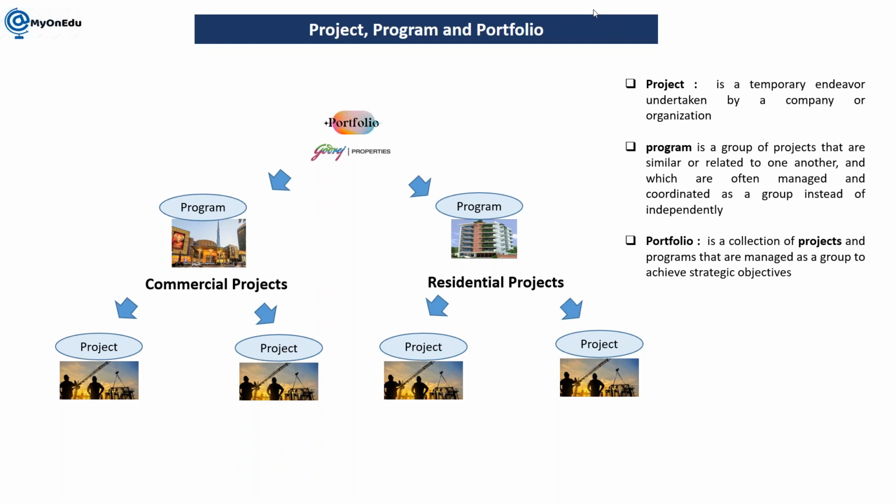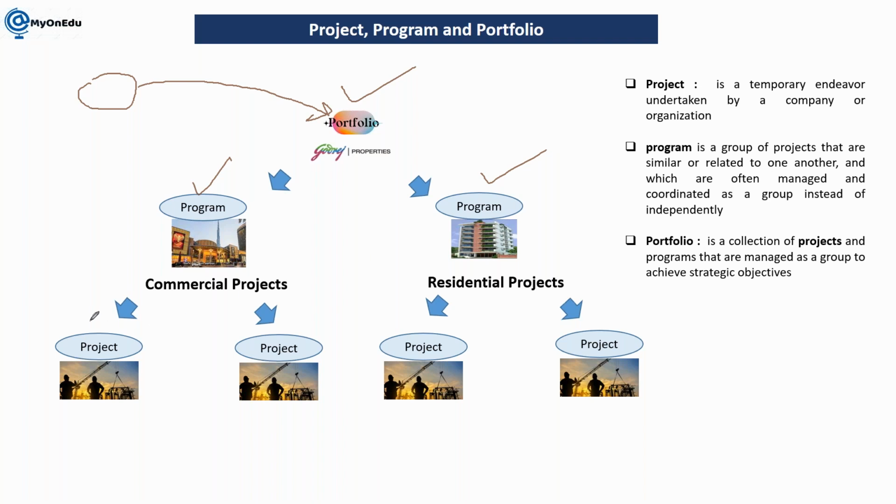For example, let's take the example of the same portfolio here, Godrej Properties. You are having one company, Godrej, and in this Godrej company, Godrej Properties is one internal, legal company, and the business of Godrej Properties is to construct commercial projects and residential projects. This is their business: construction of residential and commercial projects.